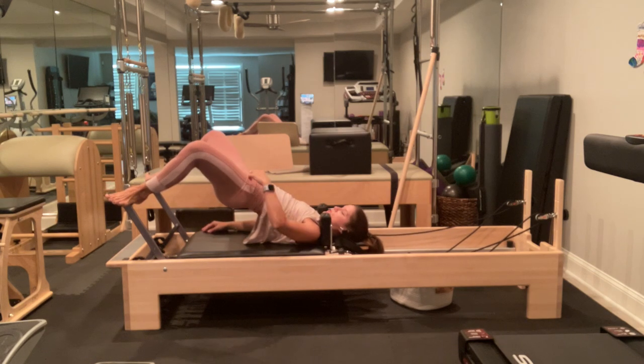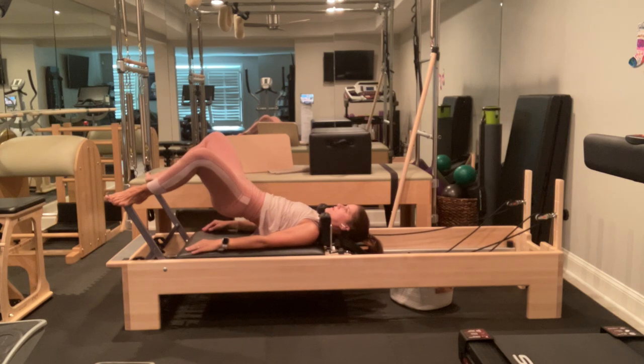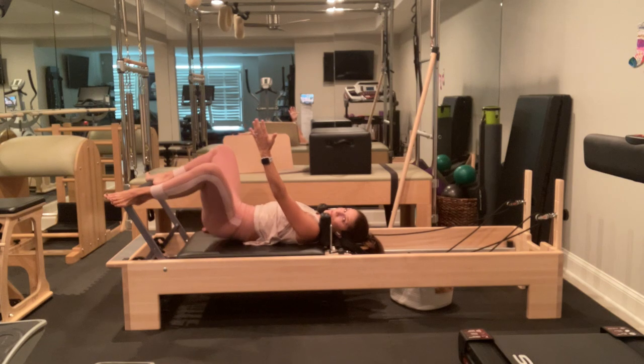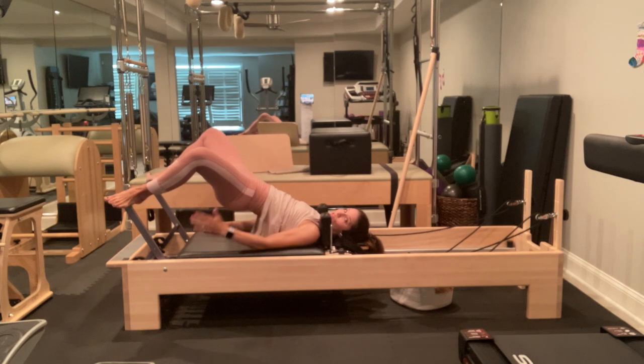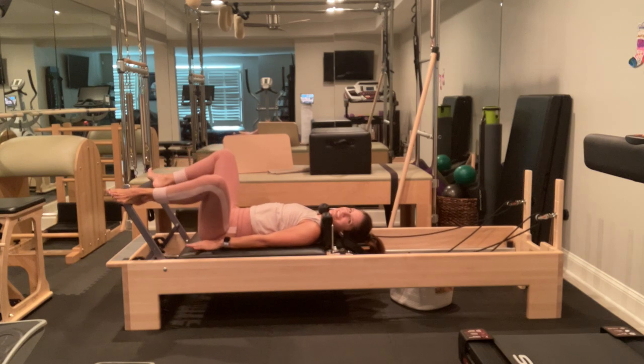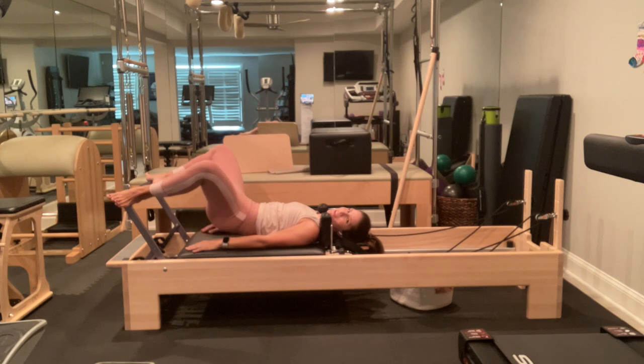Again, straight line from our knees to our hips to our underarms. Articulate down. I feel like this bridge feels the best. I almost feel like that compared to the other one. It's such a nice relaxing break. We're going to articulate down. We have one more. Tuck your tail and lift.